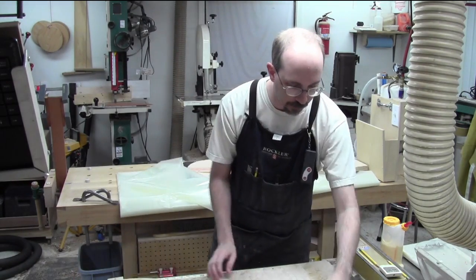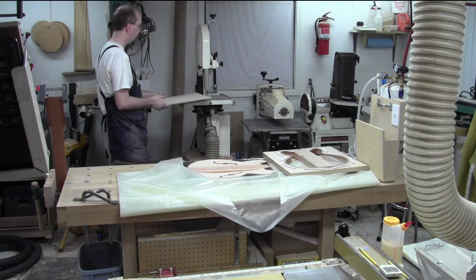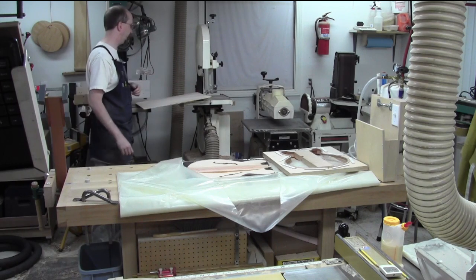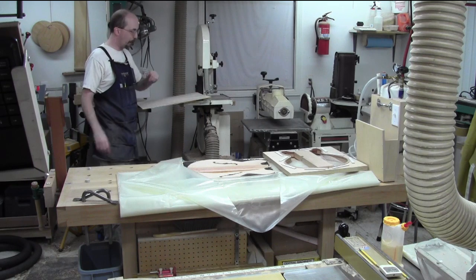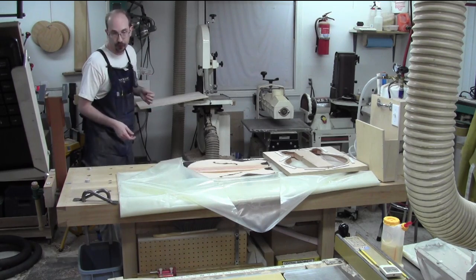Okay, now we're cutting where the horns go. Shoo! That could have been gnarly. All right, ready to do this for real this time. Got our horns ready to go. And away we go. This is a no return cut. Now we know we're in the right place at least. And I'm gonna still stay outside of that line because I don't need to cut close for no good reason.